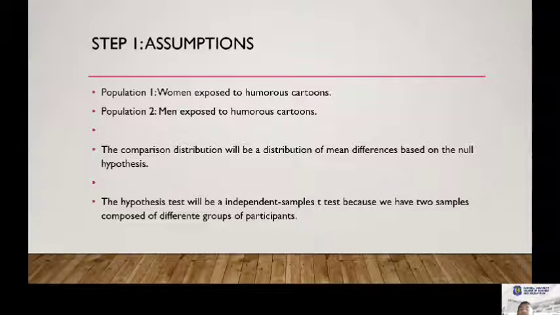So the first step is the assumption. Population one is women exposed to humorous cartoons. Population two is men exposed to humorous cartoons. The comparison distribution will be a distribution of mean differences based on the null hypothesis. The hypothesis test will be an independent sample t-test, because we have two samples from different groups of participants.